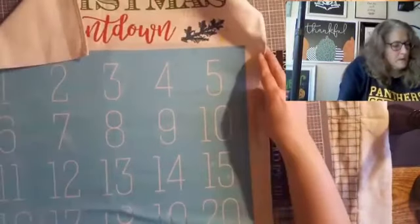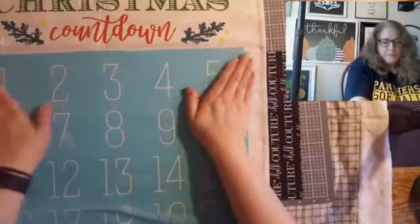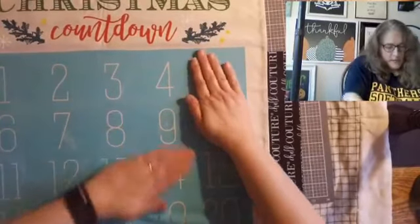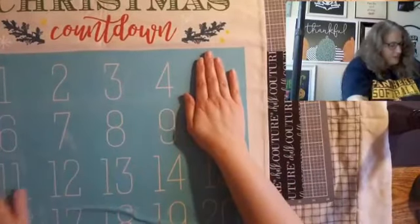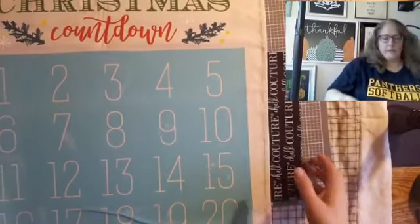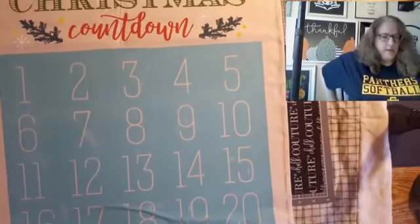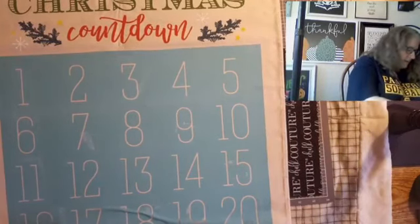let me try to slide my ink mat to cover more of my surface here. Okay, so I have to be careful because the words up on the top are still wet. Okay, that'll work. I can do 3 rows then. All right, and I'm going to alternate between red and green. I want a red, then green, then red, then green pattern on my numbers.